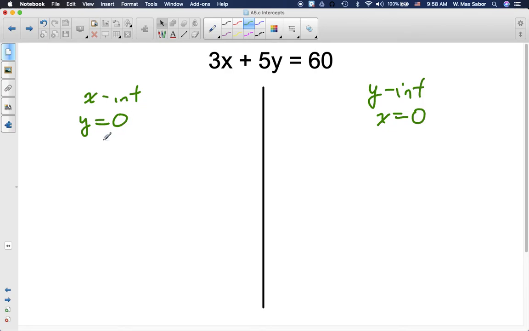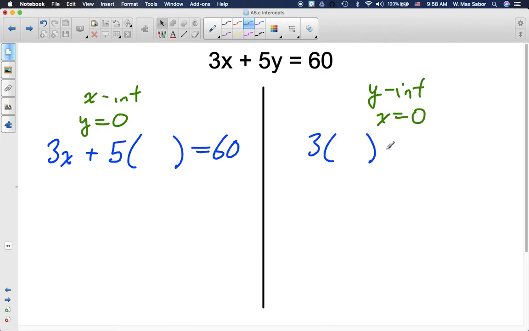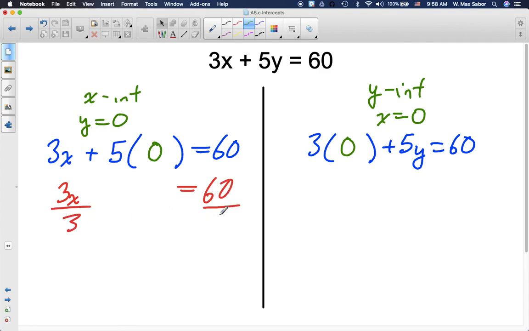So what that means is I'll rewrite this equation, and this is similar to substituting in functions. I'm going to rewrite with a blank instead of the variable we're substituting for. Here, it will look like this. And then, because we're plugging in 0 for y, 0 replaces y. Here, 0 is replacing x, so that's where that goes. Now, when we solve this one variable equation, we will get our x-intercept.